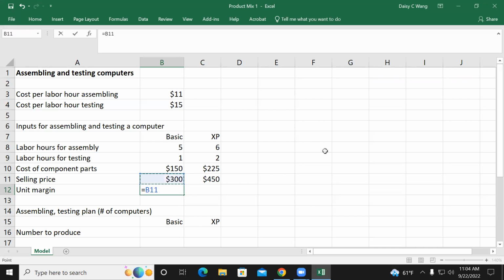We should put the range name, but I didn't. I just want to show you how this works first. So this is the selling price and then minus the part and also the labor cost, right? So we should use this. So we need 1 hour of testing. So B9 times testing. And then minus B8 times this, right?